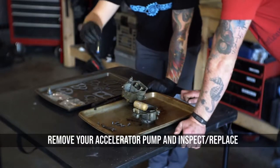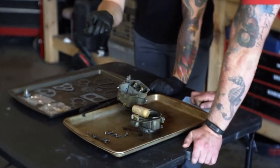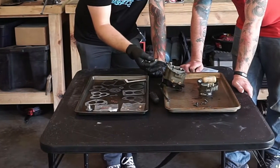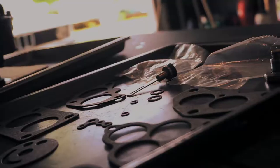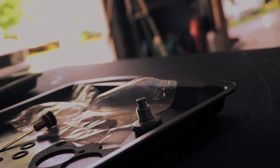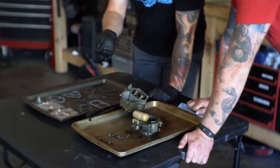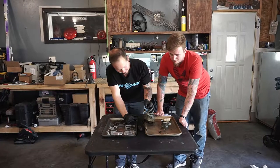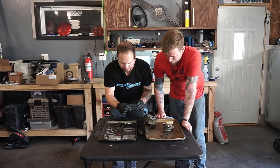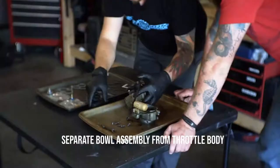Okay, so what we have here is called an accelerator pump. What that does is it's intended to smooth the transition from idle to that off-idle throttle. So consider that like tip-in. It provides a little bit of fuel to compensate and make that a smooth transition. So what we're going to do is replace this, because we don't know that it was ever replaced. It could have just been cleaned the last time.